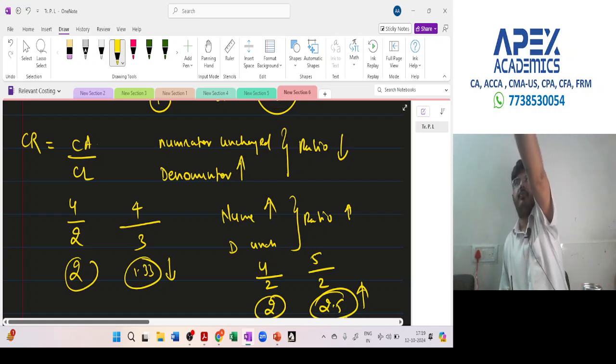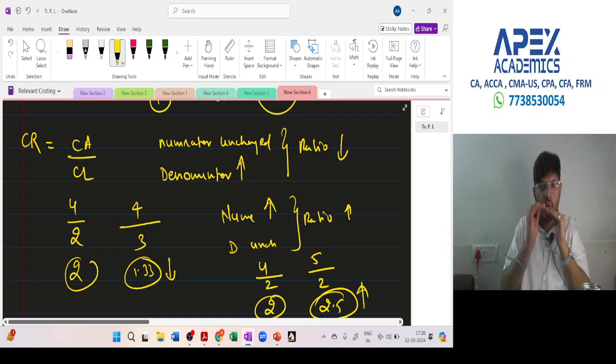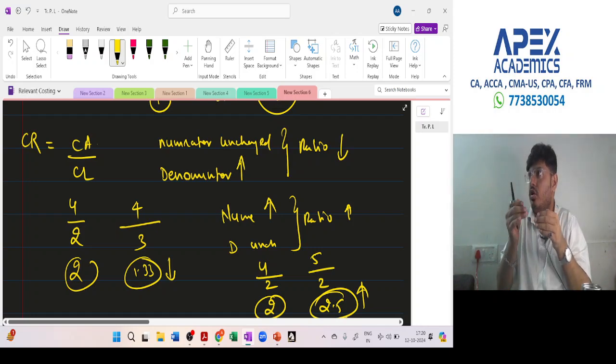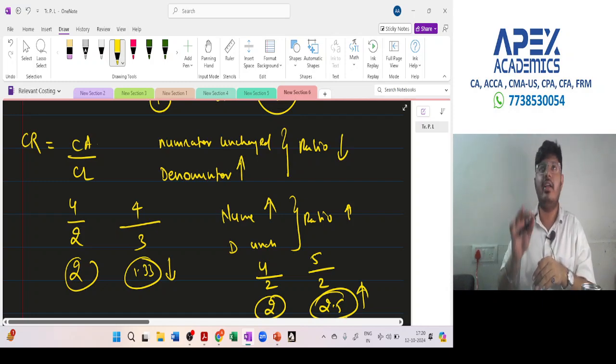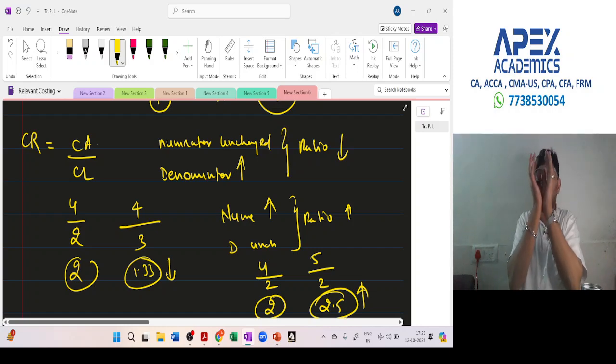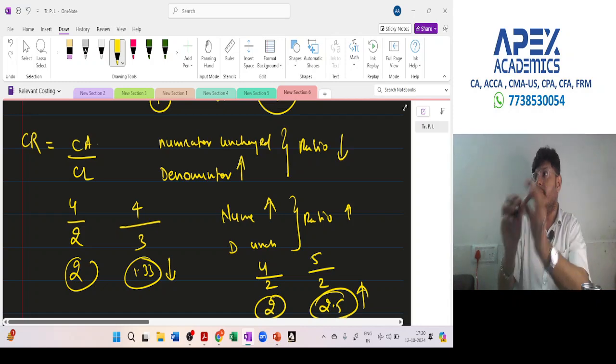There are certain questions on this particular concept. Those questions we will do in our MCQ session. Right now, we are understanding only the formulae. So I am holding myself up to there where I am not doing too much of current ratio. Questions आएंगे अपन solve करेंगे. We will do from study materials and exam support package. Not to worry about it. Those videos are also going to be made available. But right now, just understand the concept. What is the concept? That current ratio is current assets upon current liabilities. Numerator अगर increase हुआ तो ratio increase होएगा. Denominator अगर increase होएगा तो ratio decrease होएगा. Vice versa. Rule of thumb is 2:1.